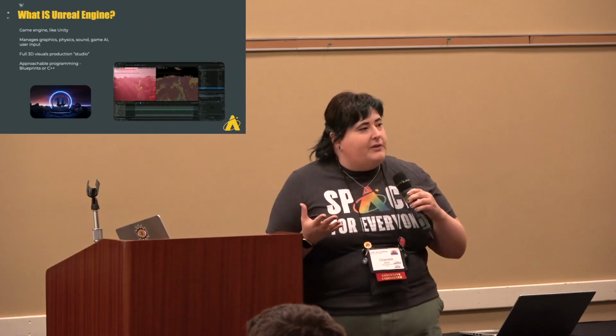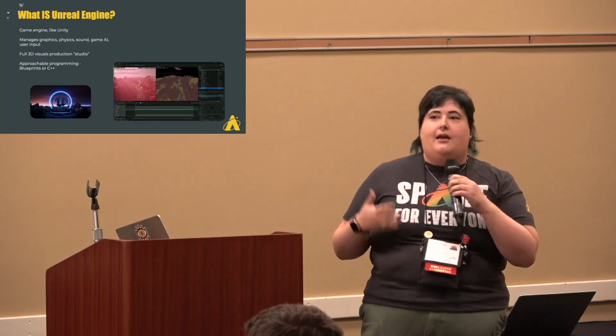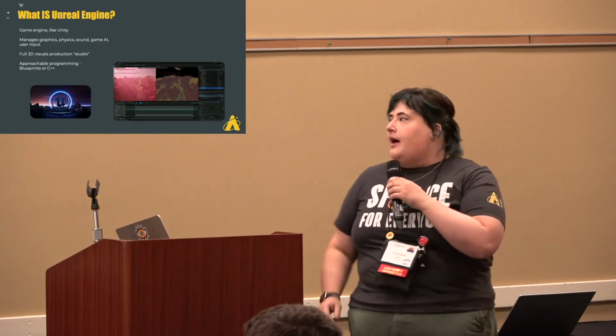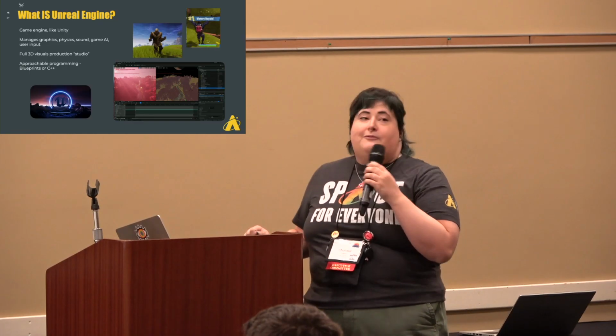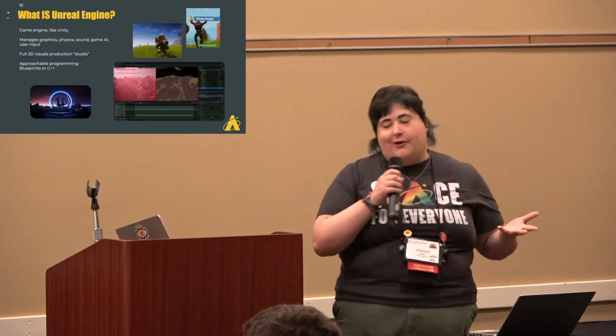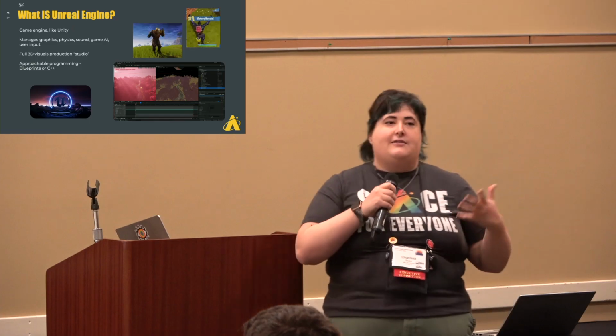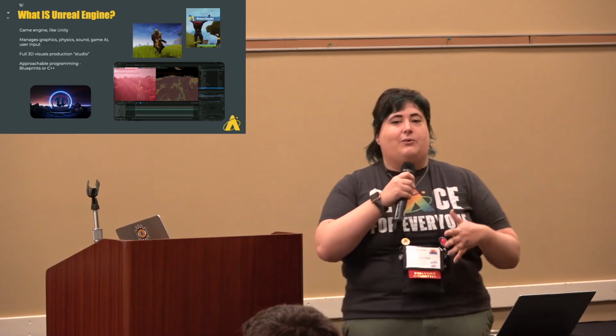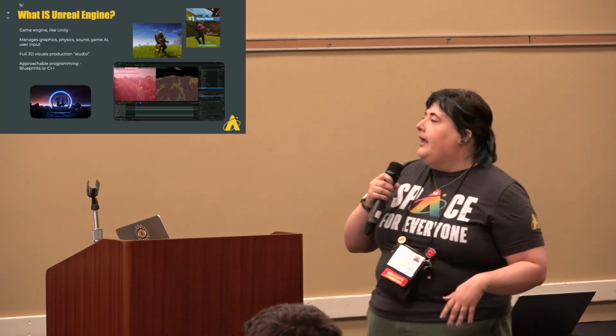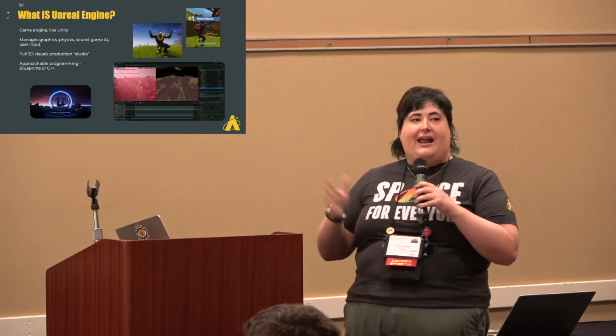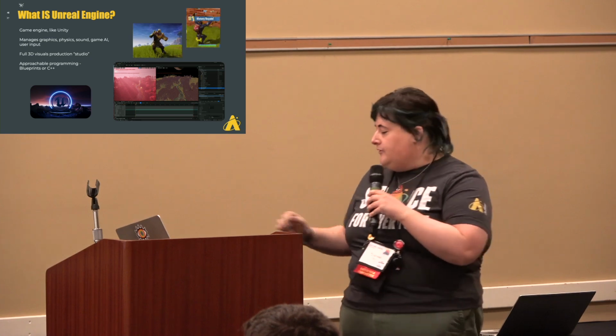So if you're not familiar with Unreal Engine, it is a game engine. You may have heard of Unity as well. It is the game engine that built Fortnite, so you're probably familiar with Fortnite. And it handles things like graphics, physics, sounds, game AI, your NPCs, anything that reacts to a user, and user input. So it handles all of that for you so you can focus on other things.